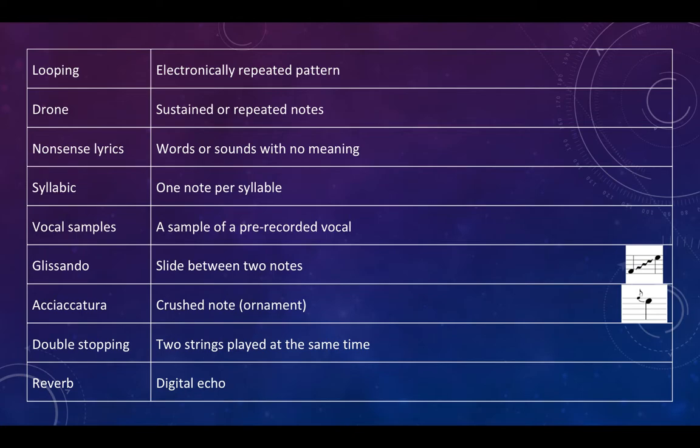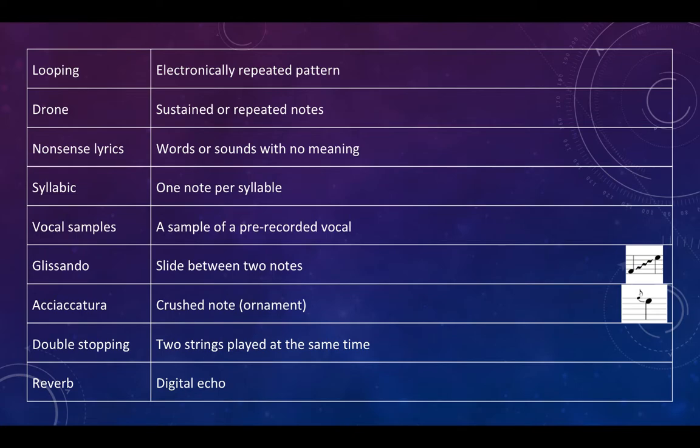Vocal samples. So it's basically where you take a sample, like you would in science, you take a small amount of a pre-recorded vocal. So it could be me on GarageBand loading up a song that was recorded in the 1950s and taking a small chunk of that and using it.